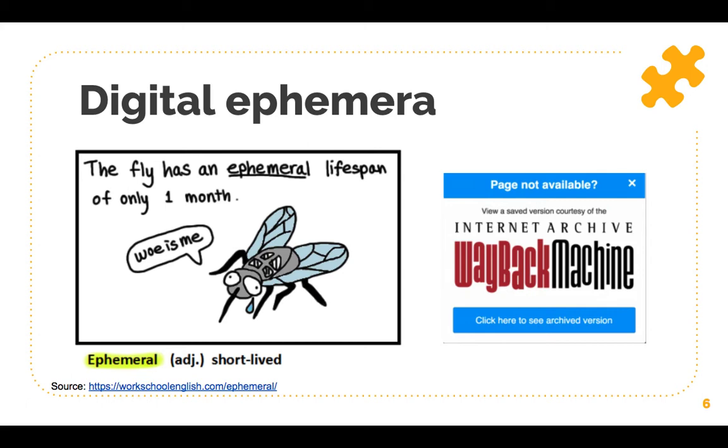In that case, it exists as something that's ephemeral. So ephemeral being defined as something impermanent, transient, or fleeting. The Wayback Machine over here is essentially the archive of the web and is a means to track web pages that are no longer active and view a static archived version, almost like a reproduction of an original artwork.